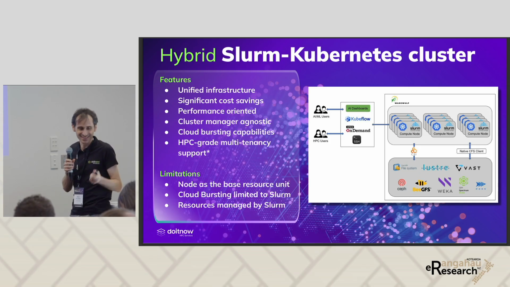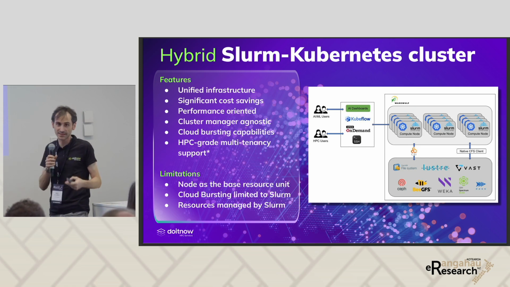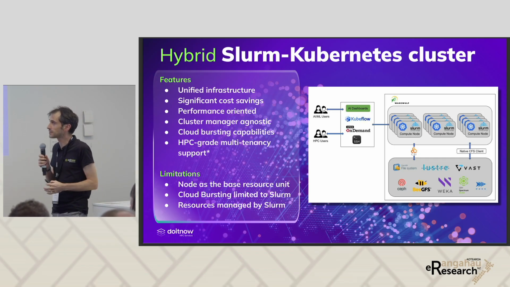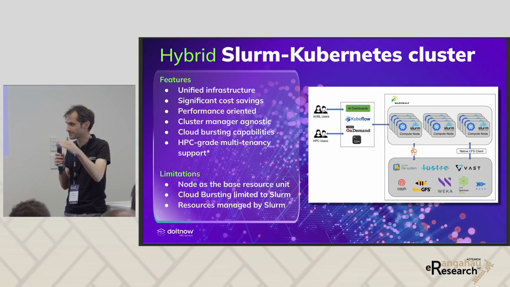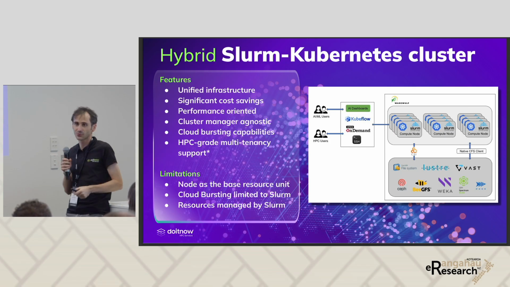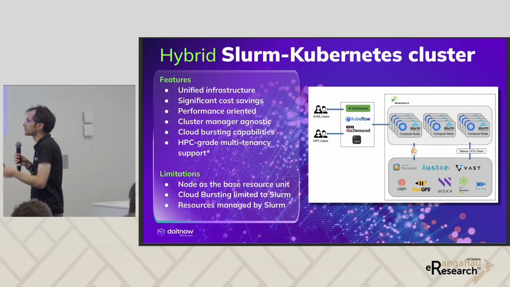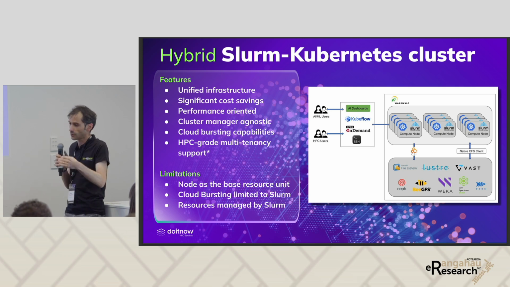As Ron was just mentioning before, of course, multi-tenancy is very important. One word here: in our current implementation, we're talking about HPC-grade multi-tenancy. So we're sitting basically in the middle of the scale that Ron was describing. This is important to mention. Our team is working to offer more flexibility across that scale. Another important caveat: right now, this solution has granularity at the node level, and again, we're working to improve this to go to the sub-node level.